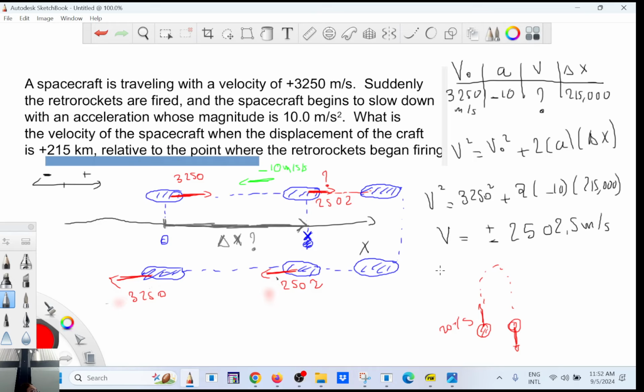Why would the velocity be considered negative? That's the displacement to the right. So one solution will be when it's on its way to stop, then it stops here. But if you keep pushing the retro rocket, it's going to reverse and it will have exactly the same displacement. So it's not that intuitive. So for this, you have the same displacement in both cases, right?